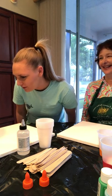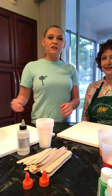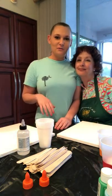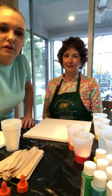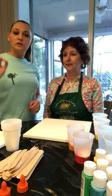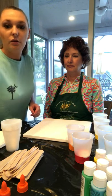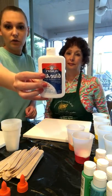Krista, people tell me all the time my oldest looks like me and she's not biologically mine either. I guess we have similar mannerisms — the way we do certain things — that might be why people think we look alike. I'll put the camera over here so you can see the canvas a little better and I'll bring it closer when we start pouring.